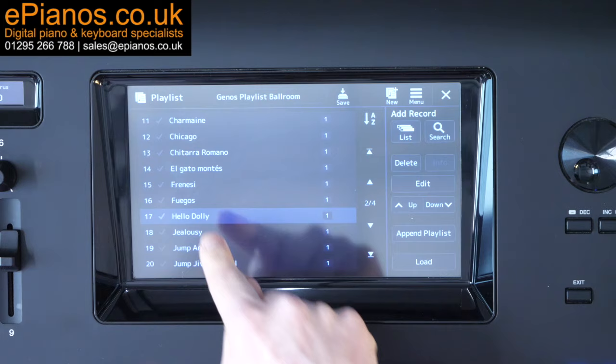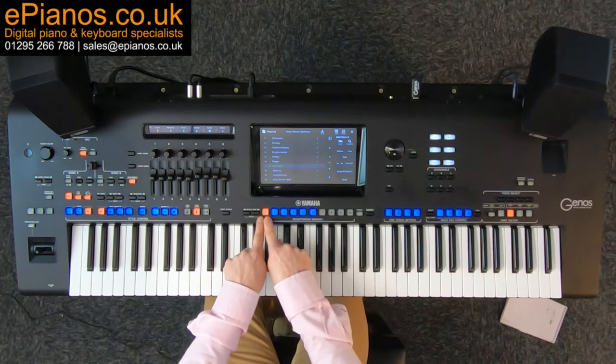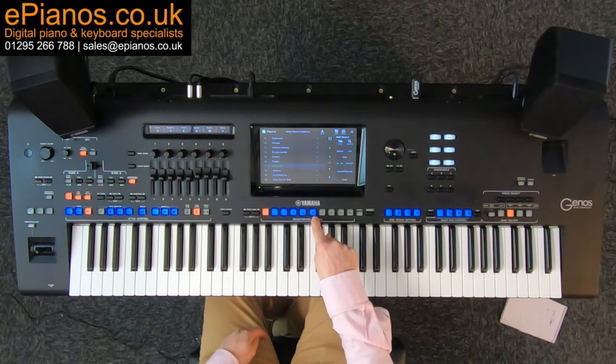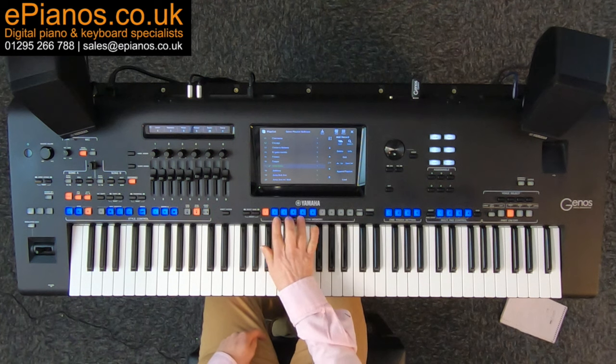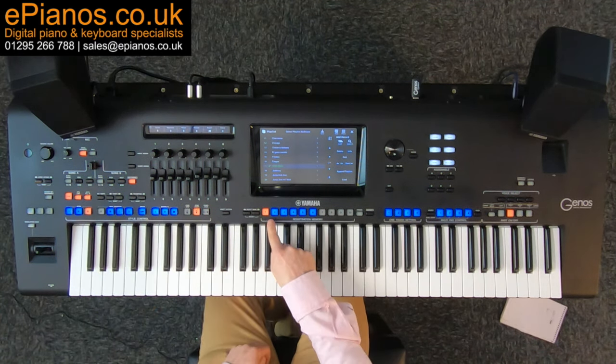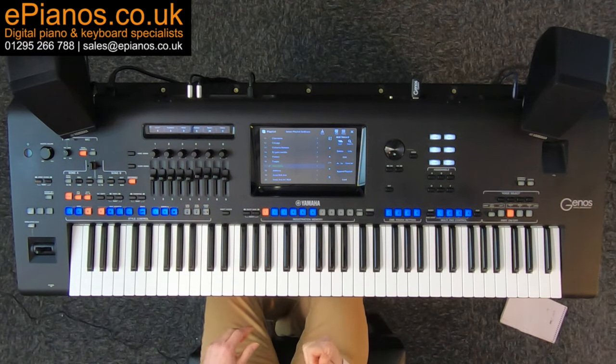That didn't work, did it? I've got to select it twice, and then it goes green. Now then, the way that it works is we've got these six buttons. Number one gives us the intro, number six gives us the ending, and then the four in the middle give you the A, B, C, D variation. So we'll try number one for the intro. Let's do it properly. That's better.